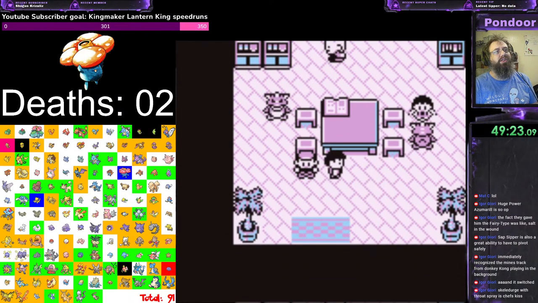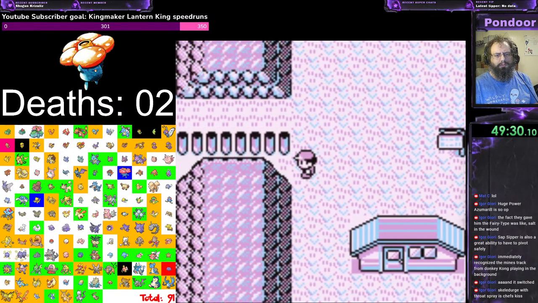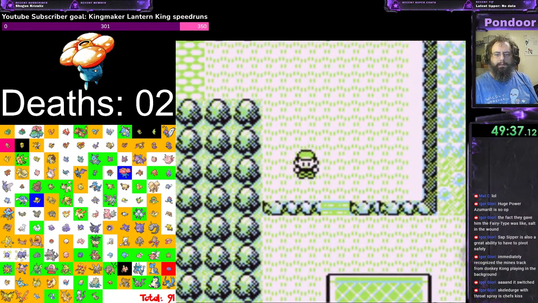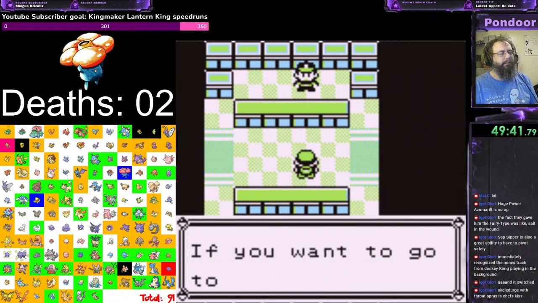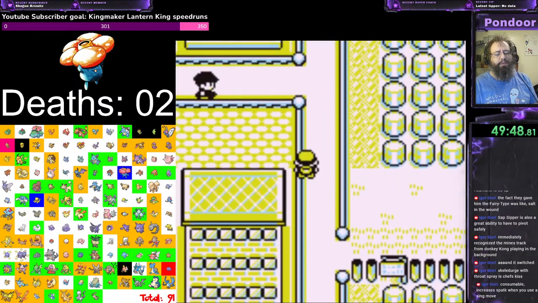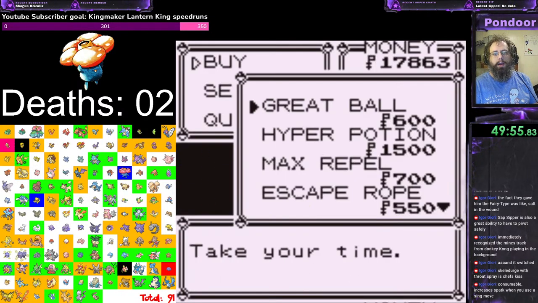Skeledirge with Throat Spray is chef's kiss. What does Throat Spray do? I can't remember. I currently have it with just, it doesn't have Throat Spray. It has Wise Glasses on right now. Use a special attack when you use a singing move. Oh, okay.